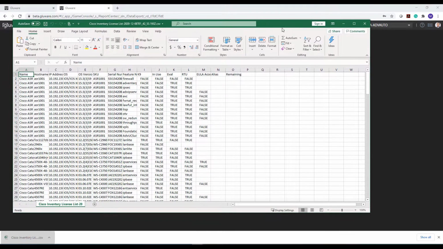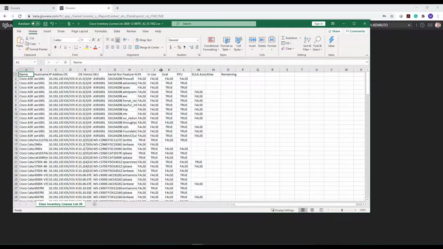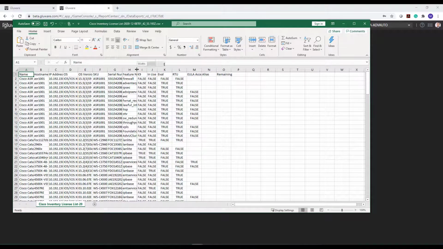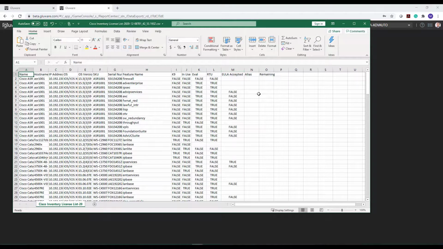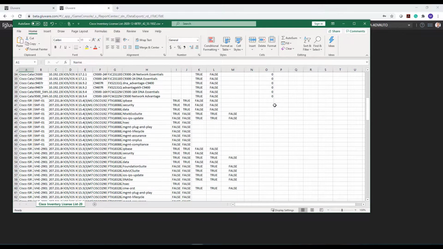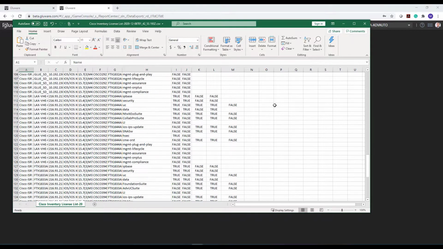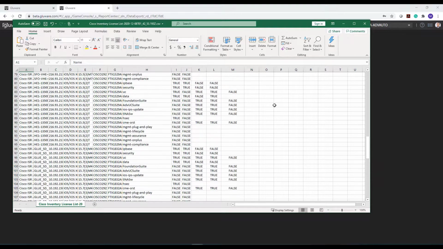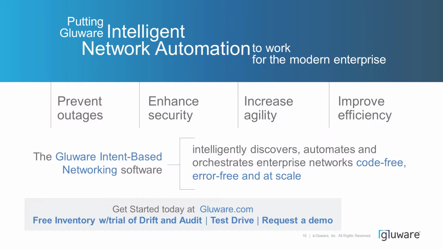If I take a look at what has been created, I see all my license information available here: the feature set that's licensed, the status of it, whether the EULA was accepted or not, and I can scroll through these and look at what licenses are enabled and what EULAs are accepted. You get the full inventory of your Cisco licensing for all the supported devices that we have in this report. With that, this concludes this demo.